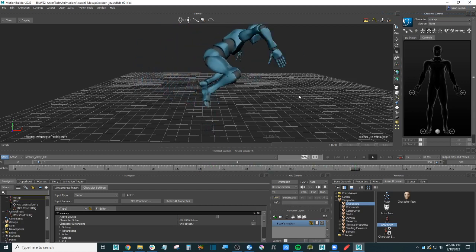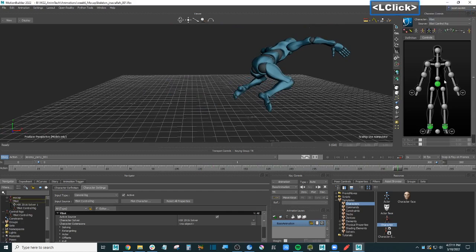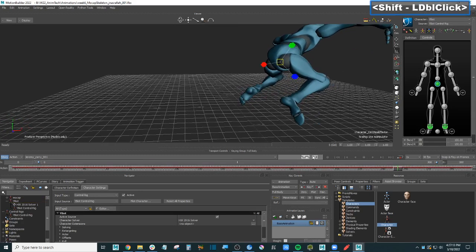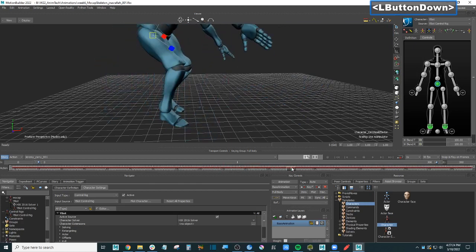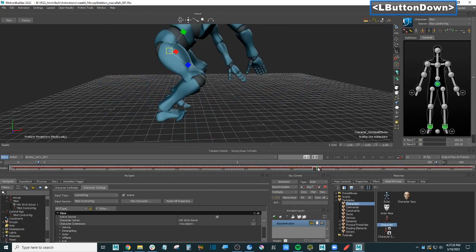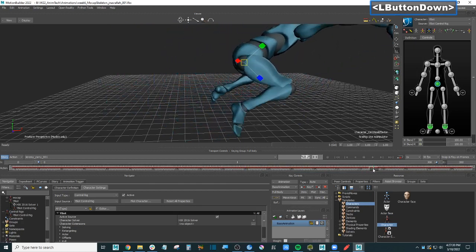Okay, so what are we gonna do? First thing, I'll switch back to Ybot. First thing is, as you can see, there's a lot of pops sometimes on the pelvis, so I would start cleaning.